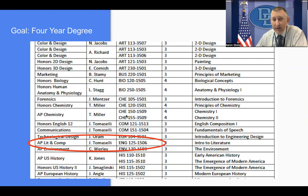There are many courses here that you go through and you can look into the matrix of the 4-year degrees. Maybe they transfer, maybe they don't. But working backwards from your endpoint, you know if something's not going to transfer into your degree, you don't necessarily want to take it because it doesn't fit what you want to do. So make sure you work backwards if you know what your 4-year degree is, so that way you know all of the courses you dual enroll will transfer into your degree.